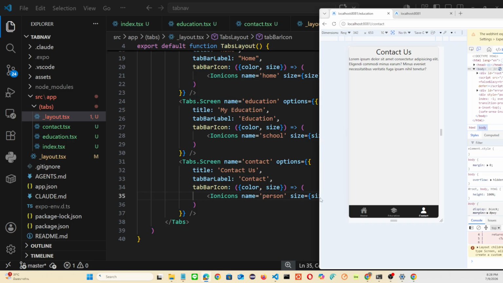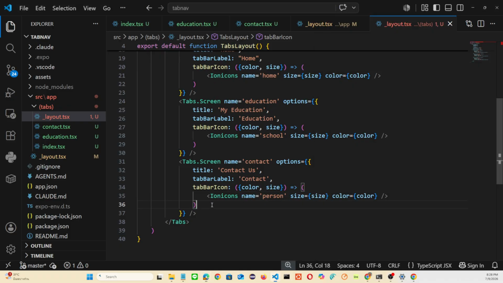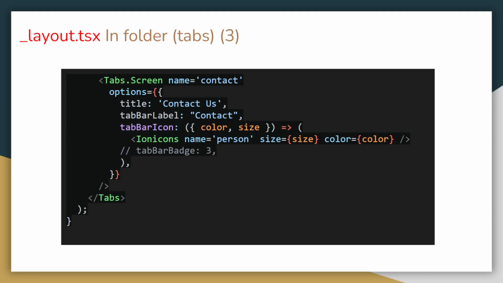So I want to add something more. Sometimes if you want to make this, we can add the tab bar badge and put the number. Sometimes if you see the message, for example, if we have some kind of message icon and we have unread messages, we put the number. So I'm going to add it.